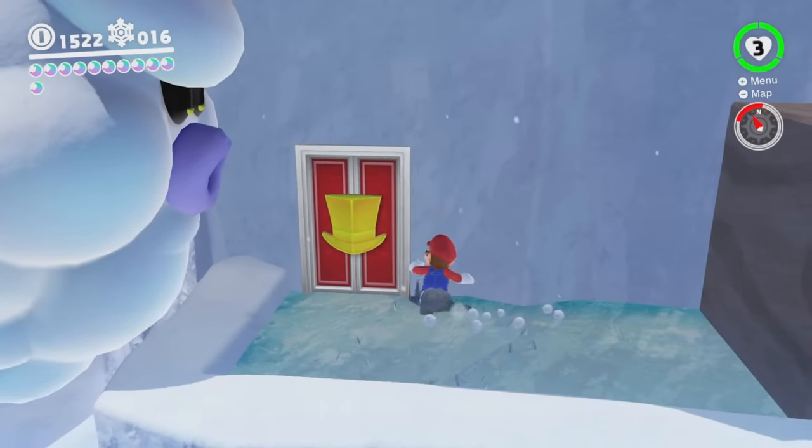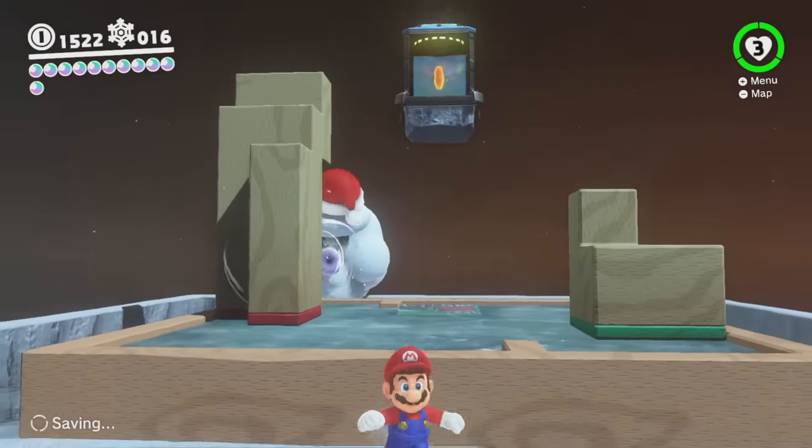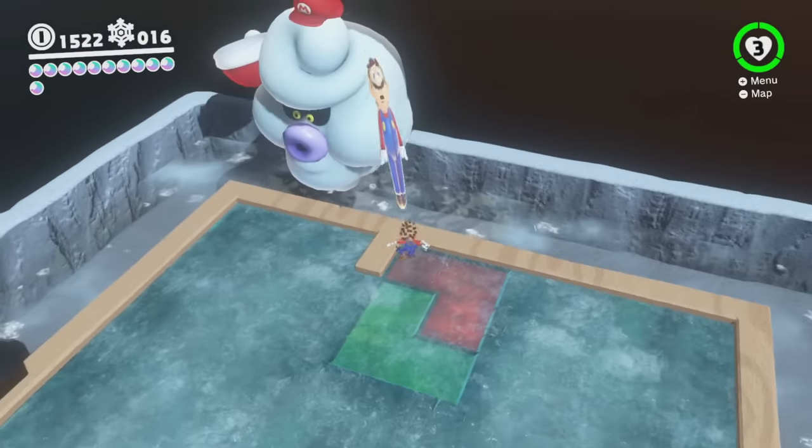I was thinking that maybe it would just be a power moon, or maybe we could drop down. I didn't expect it to be a sub area. Wow, there's just a power moon up there. Oh, and this guy's pushing that block. Oh, do we have to push the blocks into the correct spots? That's what it looks like.